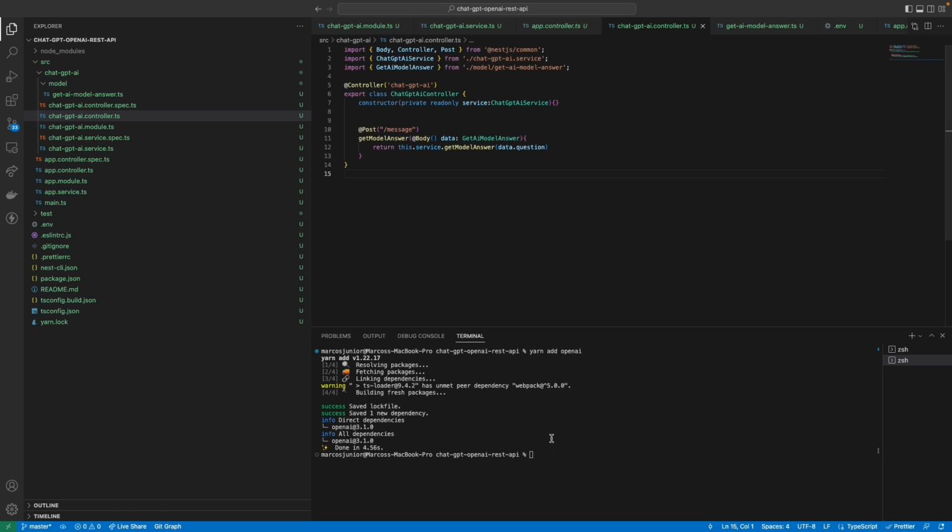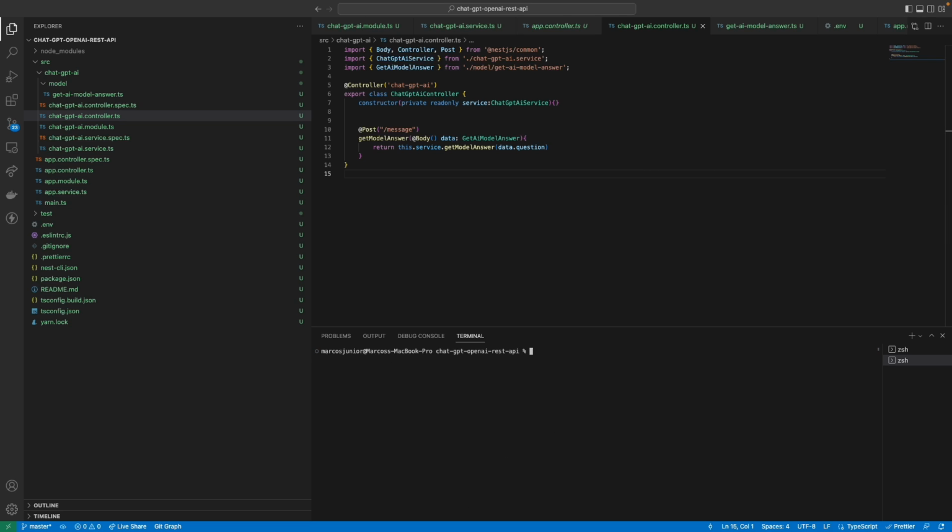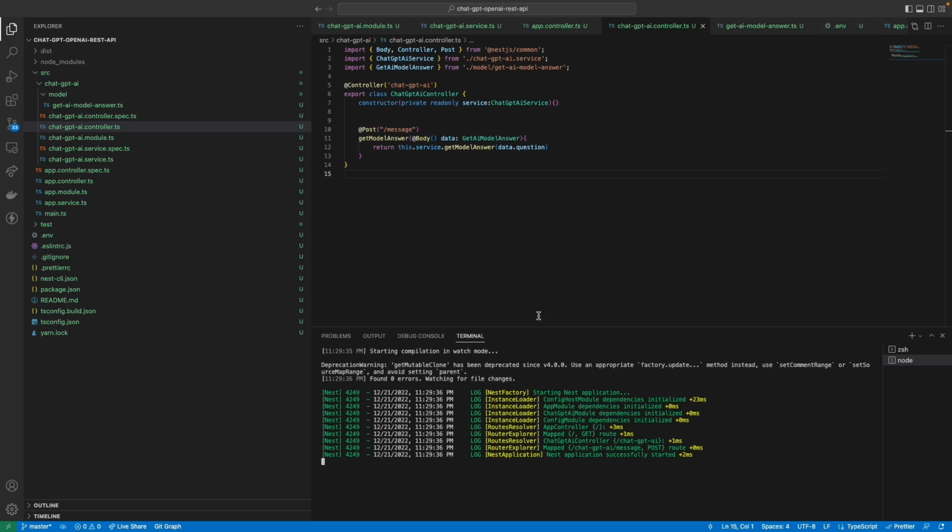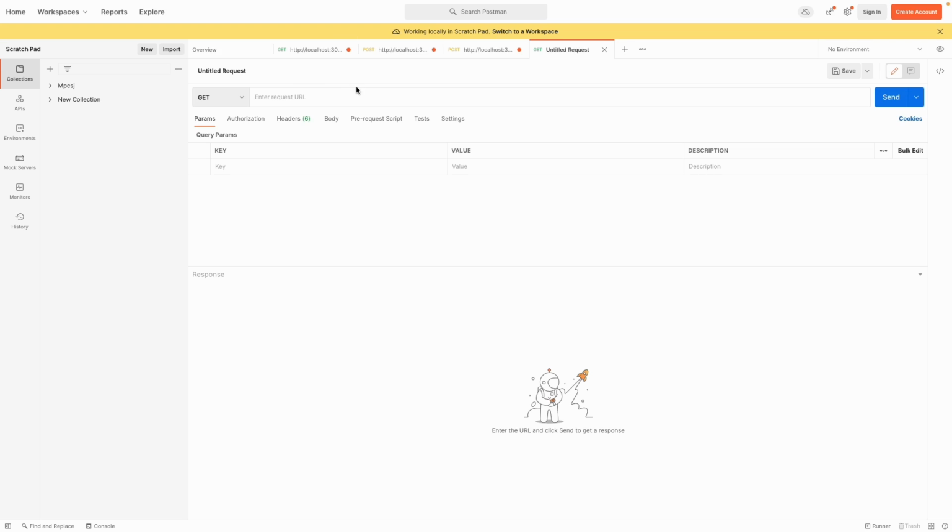So let's try to run this code. I'm going to start the NestJS application in development mode. Okay, great. Now let's open up Postman to interact with this application and open up a new route here.